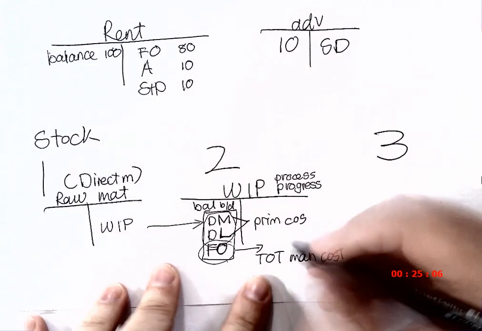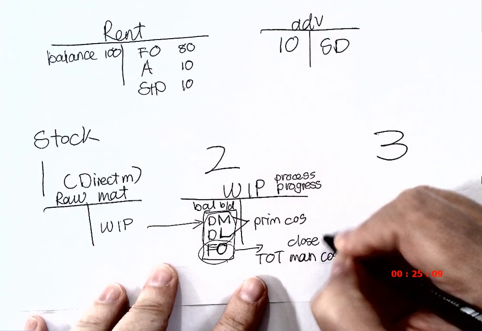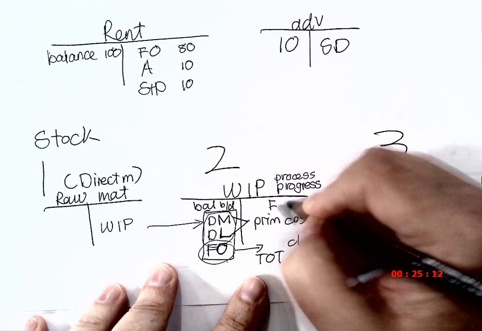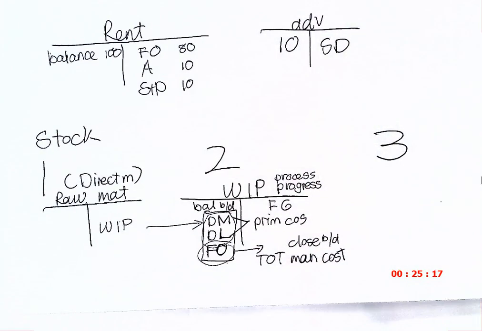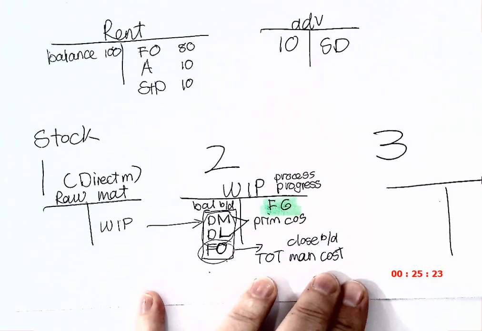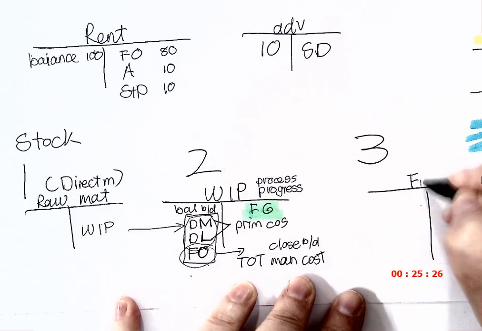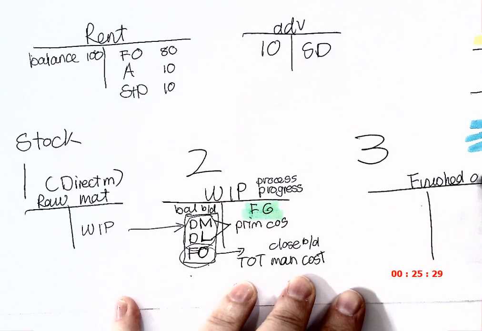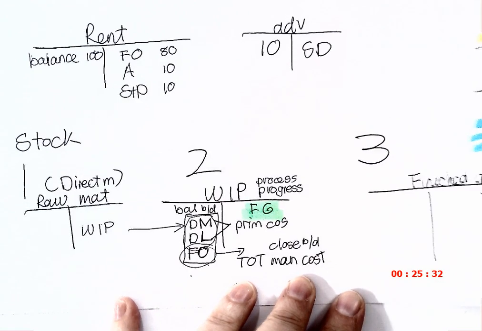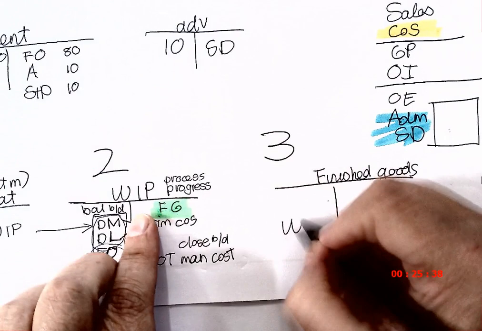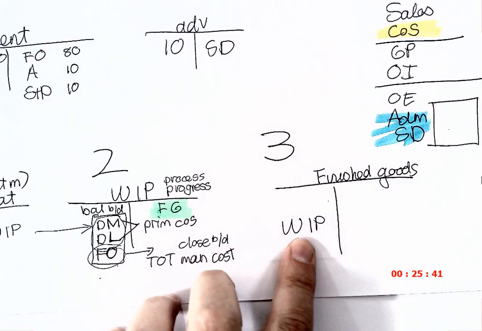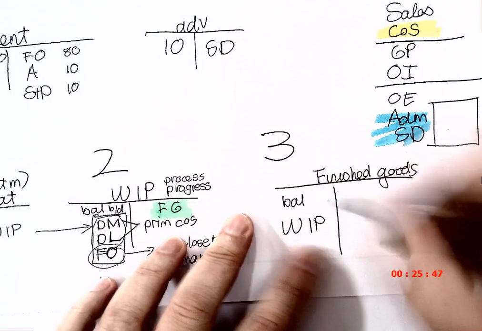So, if you look here at the T, this side I will have my closing balance, and there I will have my finished goods. In other words, these things are now going to my third stock account, which is finished goods. Finished goods. Okay. So finished goods, obviously I've got here now the work in process, which is the newly finished goods. Right? You got me. But it's going to have an opening balance and a closing balance.